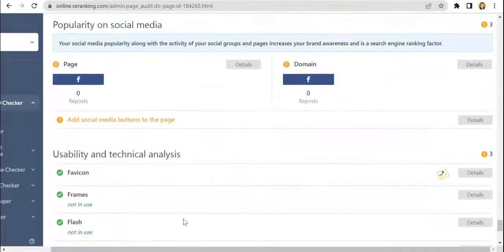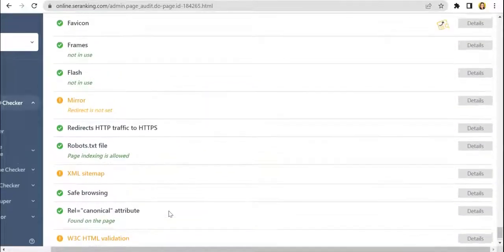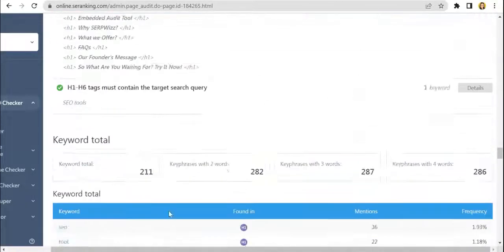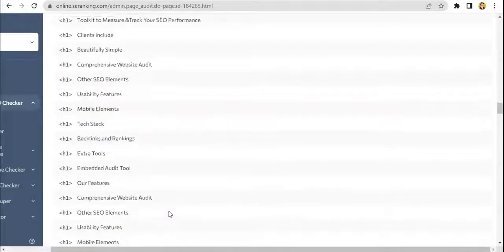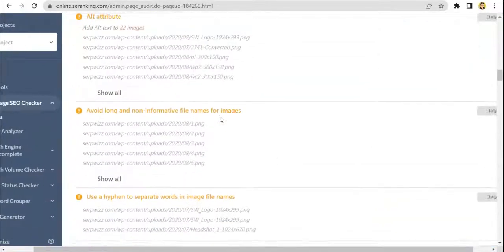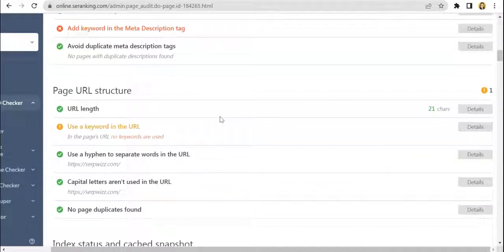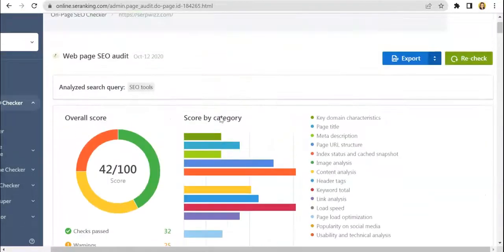Wow, so even this is included in the overall on-page SEO audit. Then usability and technical analysis, and that's it. So you see, there are a lot of things that you can find out just by utilizing this tool alone. Imagine how much power you can get from all of this information from the analysis that you have concluded using the tools from SE Ranking.